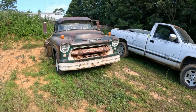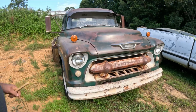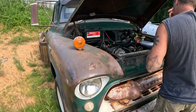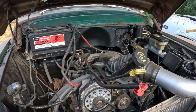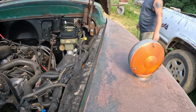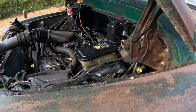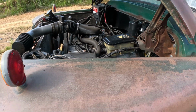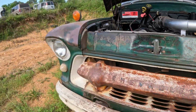Now this, what year is this truck? This is a 55 Chevy. It's on a 98 chassis. 98 chassis. Oh yeah. Yeah, you've got this set up as a driver for sure. Yeah, I've done the hydraulic. I'm gonna utilize hydraulic brakes a lot more because it's a lot smaller. Right. A lot of people are going to that too right now. Yeah, I know. It's getting real popular. I've been seeing more and more and more of it.